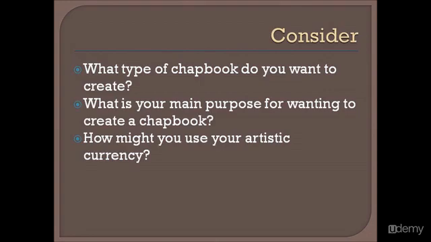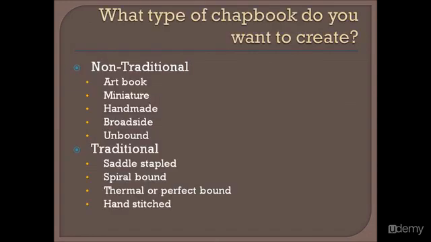I thought about the answers to those questions as well, and for what type of chapbook do you want to create, I divided my answers into 2 possibilities, non-traditional or traditional. And under non-traditional, I would consider an art book, a miniature book, some sort of handmade book, a broadside, or something unbound or not bound in a traditional manner, versus a traditional type of chapbook, which would be bound with saddle staples, spiral bound, thermal or perfect bound, or hand stitched.